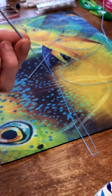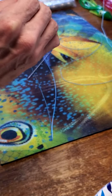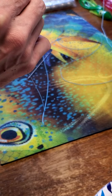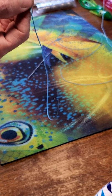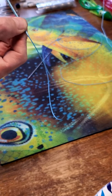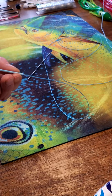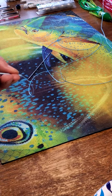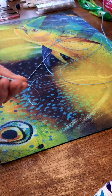Okay. And for this, we just keep going. Just keep piling it up there. Oop. We don't want to poke out like that. If you do, just get it going again. Keep going with it. Just keep bunching, keep pushing, keep bunching. And this is a big line. This is about the maximum size mono that I could put up inside of this braid here. If you're going to go up to like a 400-pound mono, you've got to go to a Dacron or something bigger, that can accommodate the size of that line.